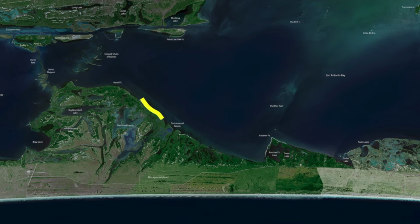Down all through this area here during the San Antonio Bay area, the South Shoreline, Cottonwood, Oyster Bayou, all this area back down through here, the Back Lake mouths, headed toward Panther Point, Panther Lake, all this area up in here, the back areas inside the lake, Swan, and all that area. We had a couple of days this past week where we had a big influx of water that came in there, so we got the opportunity to take advantage of it.